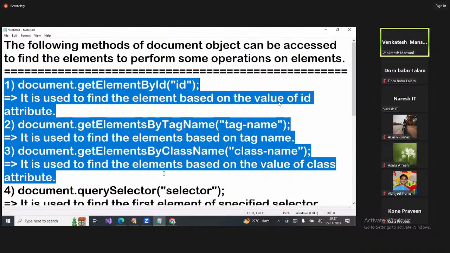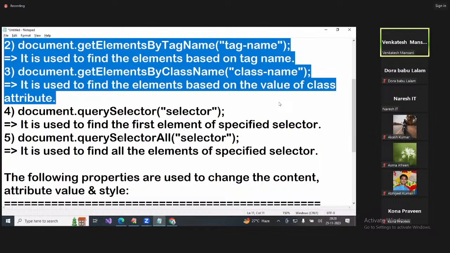You studied in CSS, no? When will you use ID? Only one element, unique style to the element. Then one only, then ID. When will we go for class? Multiple. When will we go for tag name? All the same element, all. So one means ID, more than one means class, all means element, tag name.